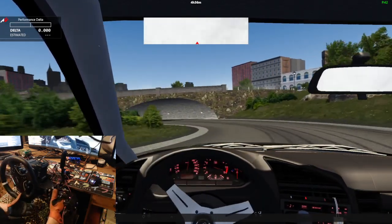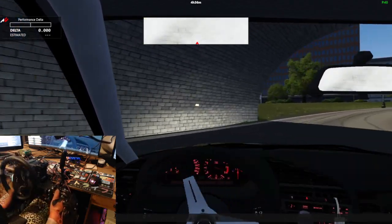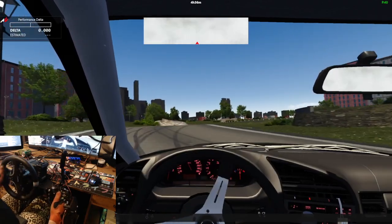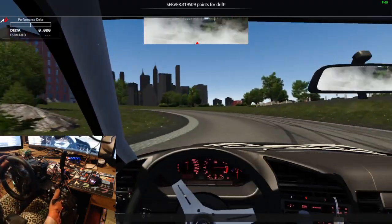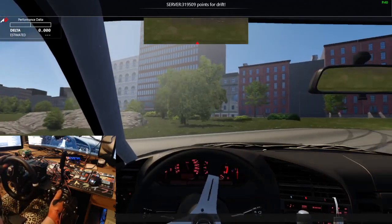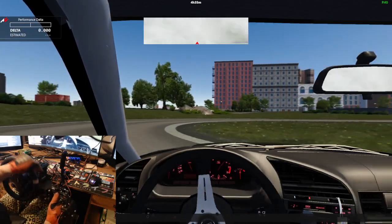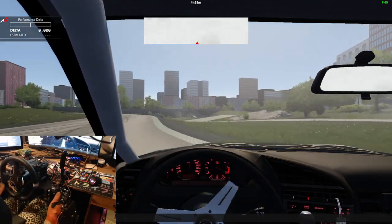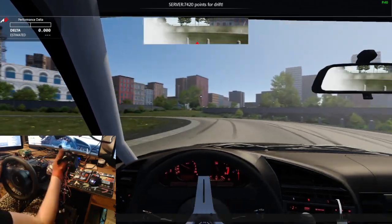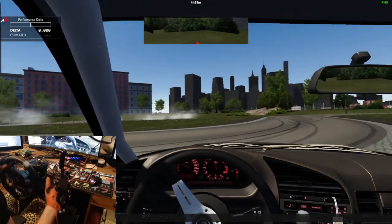Mostly driving there with the throttle. Kind of keeping it where I want to. Start right on that wall there. Get closer to the outer clip here, and get back out to the inner outer clip. Follow the inner clip on this one. So 7,420 points. Nice.